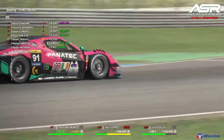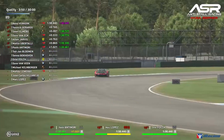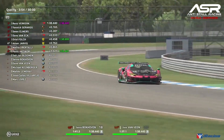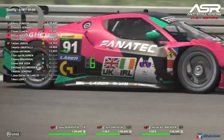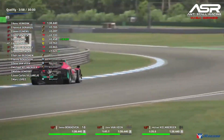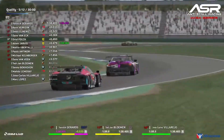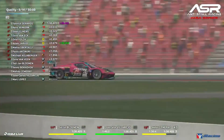Sven Elmer slots into P2, then P3, as Rens for Kirk goes quickest in the McLaren — only his second race in the And Still Racing IMZA Series. Adam Jarvis tumbles down the order as Yannick Gerard goes purple in sector three and slots up to P1 with a big improvement.